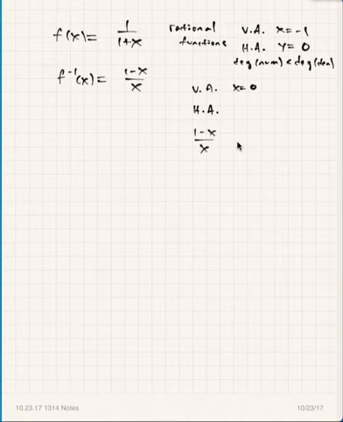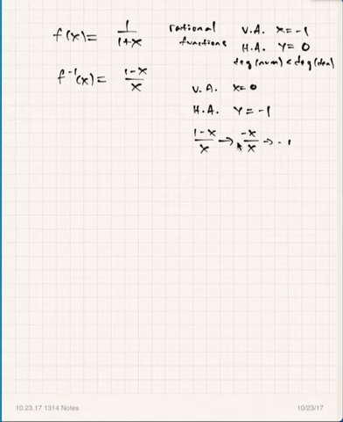And so if you recall, what I talked about doing is looking at the dominant terms in the numerator and the denominator. So you get negative x over x. The dominant terms, remember, are the terms with the biggest powers. And so that's just negative x over x, which is -1. And so the horizontal asymptote is at y equals -1.